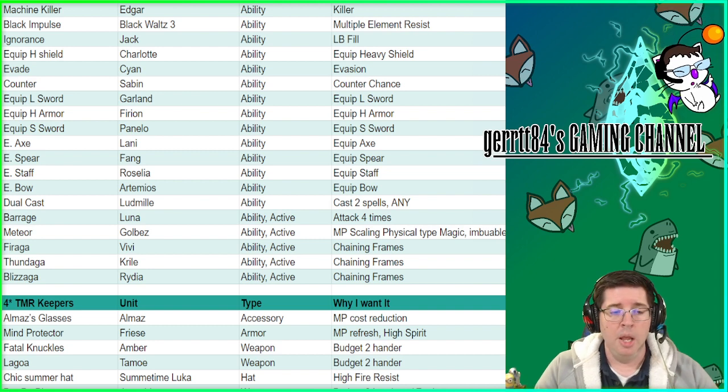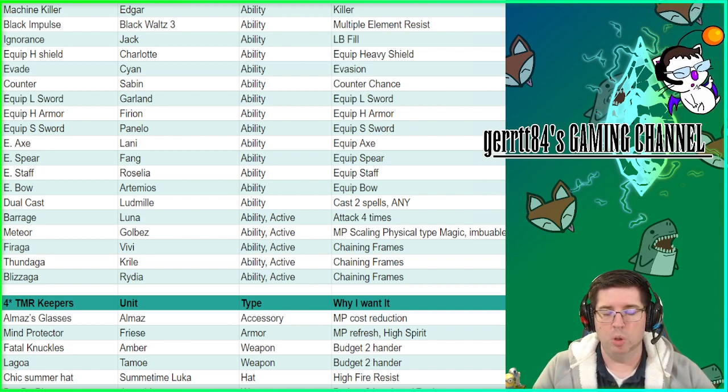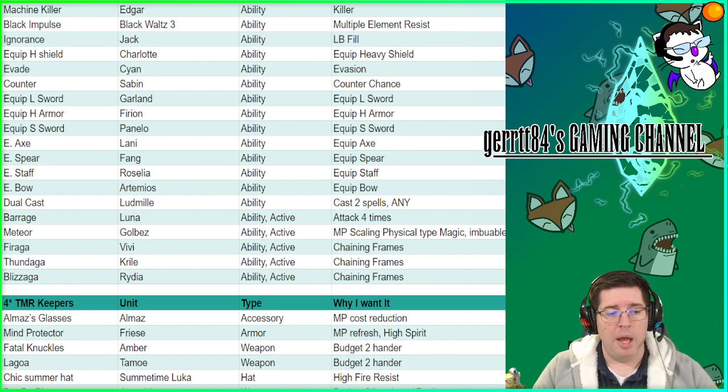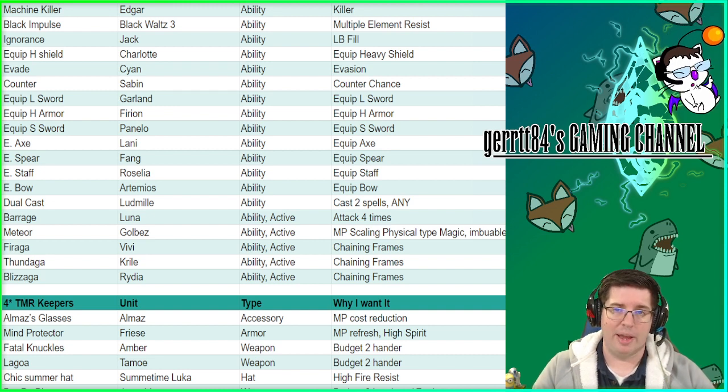Very, very nice. Barrage is one from Luna. Lets you attack 4 times. We have other ways of working with this now because Luna's not available in the regular pool, only the EX pool. Very, very rare unit. But if you've got her, Barrage is pretty cool. Meteor from Golbez is an MP scaling physical type magic imbuable attack.